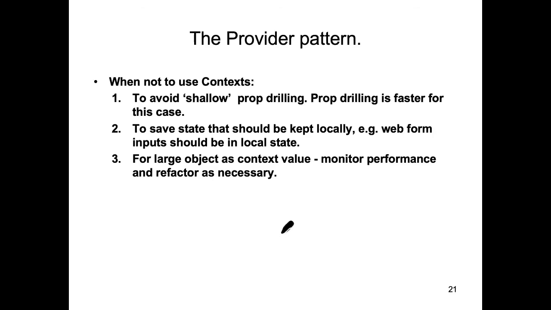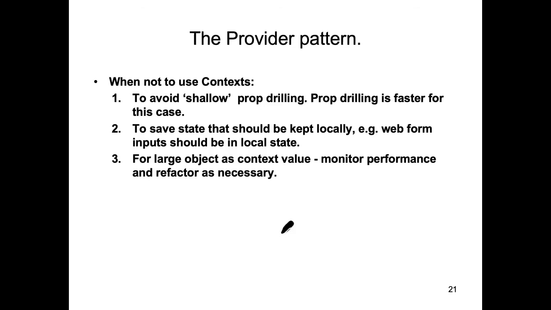This slide is just for completeness. And it really more relates to using the context in a production development environment. You should not use the context just to avoid sending props down 1 or 2 levels, to avoid prop drilling. That's considered kind of shallow. It's only if you've got a very deep component hierarchy and you want to pass props from something very high up in the hierarchy to a component very low in the hierarchy. Rather than actually doing that, then use the context approach instead.